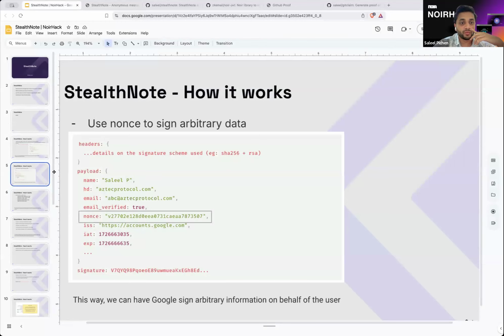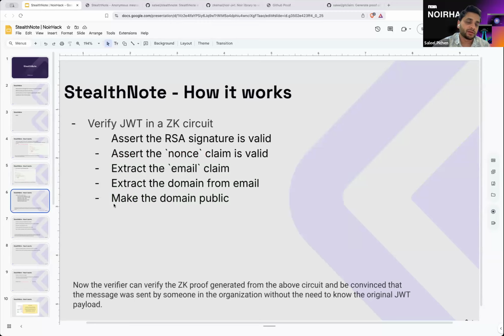If you're sending the whole payload, what the verifier will do is run the RSA verification of the signature. You will take the hash of the headers and payload, and then verify the signature with Google's public key. And you can do the same thing in a ZK circuit. As the message poster, you prove in a ZK circuit that the RSA is valid, and do all these steps, and then you send the proof to other users.